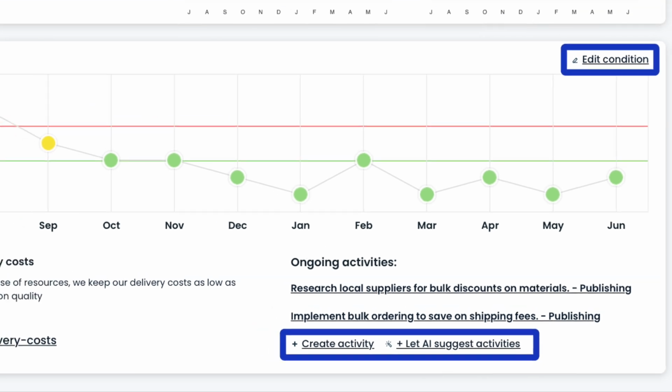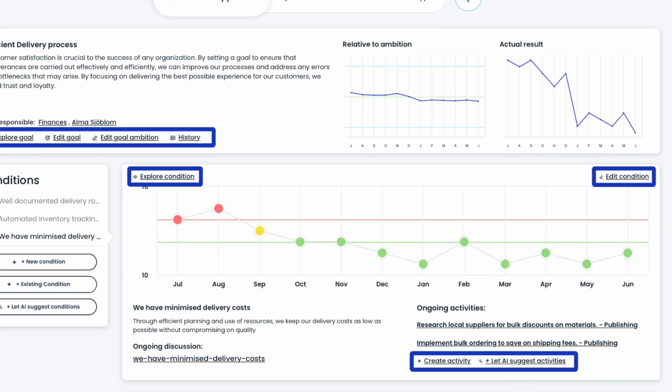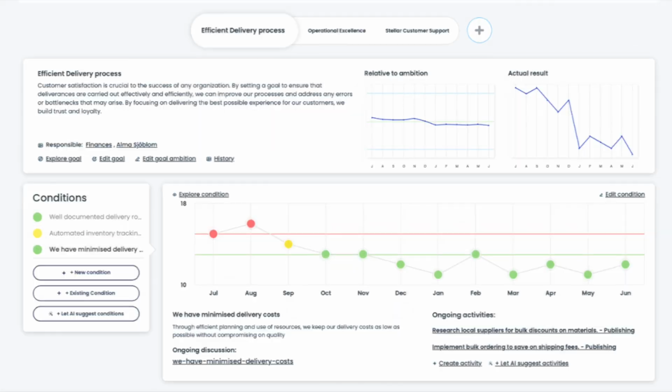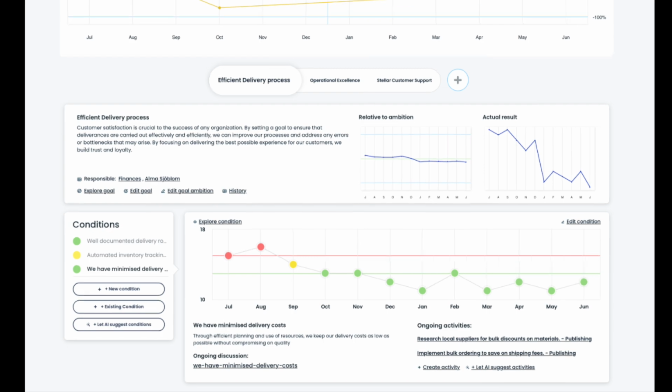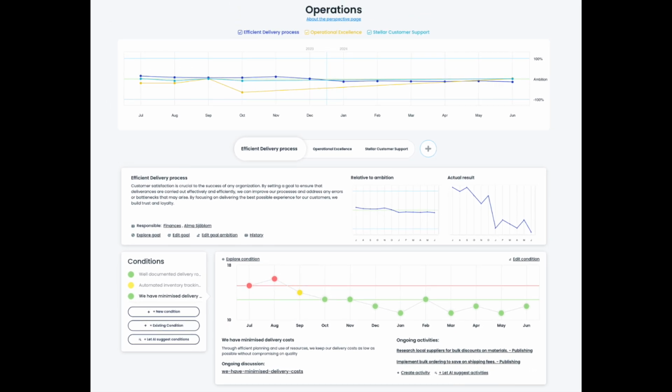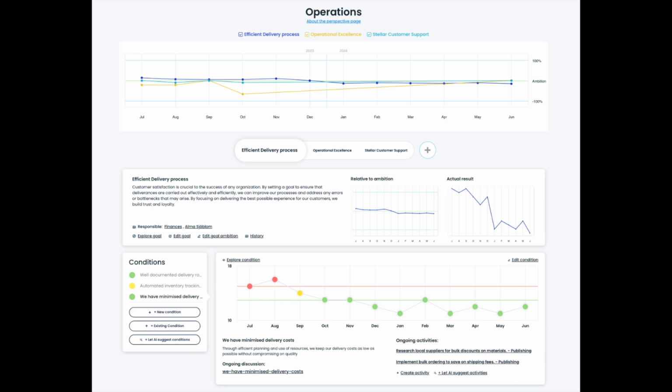Depending on your permission level, you may discover additional links in both the Goal section and the Conditions section. These links can provide more detailed information and allow you to explore further aspects such as report comments. The Perspective page is designed to provide a comprehensive overview of your strategic goals and specific conditions in full screen mode. It is ideal for displaying on a large screen during meetings or using as a study tool to enhance your business strategy refinement process.